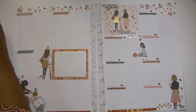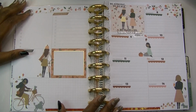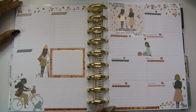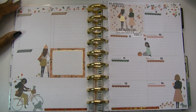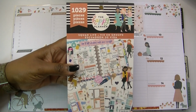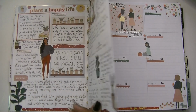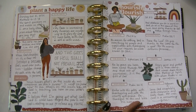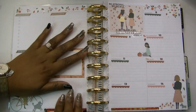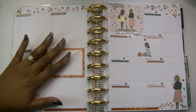So let's pop this back in the planner and take one last look at it. All right, y'all, that's gonna do it for me for this spread. I use the Happy Planner Squad Life for this spread. I think it turned out super, super cute. Kind of simple and clean, and I love it. I like to mix things up. I think last week was a little bit more busy. So yeah, I'm keeping this week nice and clean, but still very, very pretty and very fun and very autumn, of course. We got to keep it fall.